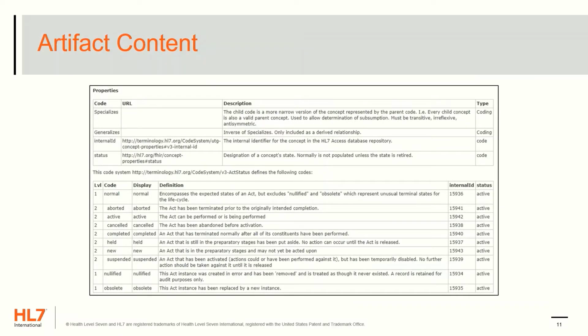The second section of a code system includes the properties used by the code system and the codes themselves. There are a lot of properties that are used throughout the artifacts, but most code systems use just a small subset of these properties. The codes are all displayed in the table below the properties, and there's a column for each property used in the code system. The level column indicates the depth of the codes if a hierarchy exists in the code system. All code system codes have display and definition values. The two properties are displayed in the last two columns, and I just want to note that there is a bug with the IG that does not display extensions like specializes and generalizes, and that's being worked on.